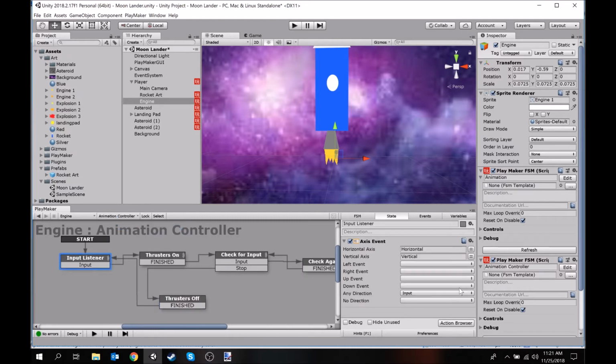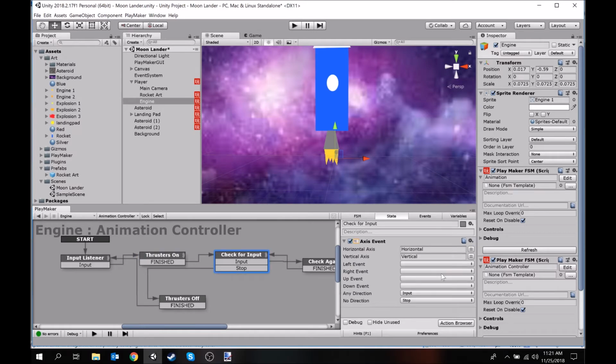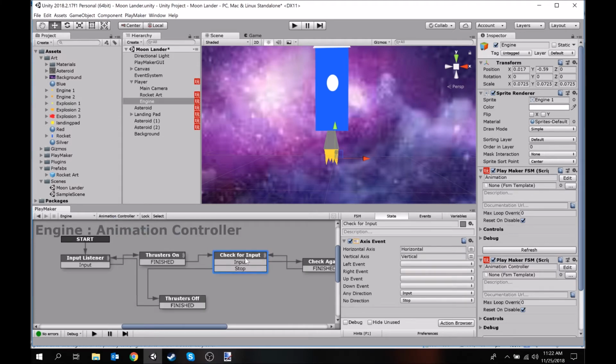So again, listening for any input from the player, and it sends input, comes here, it starts the animation, it waits for 0.1 seconds, then it comes here and it listens for either any direction or no direction. If it finds something, so the player's pressing a button, it's going to come here and it's going to just check again. Meanwhile, on this other script animation, this is still cycling one after the other. Okay, and then if it finds no input given, then it's going to come to here and it's going to say, hey, animation, stop. The animation turns off, and then it goes back to this state where it's just going to hang out and listen for the player to press a button again.